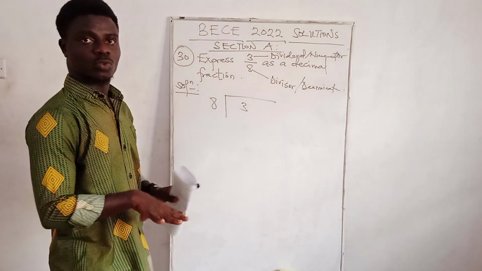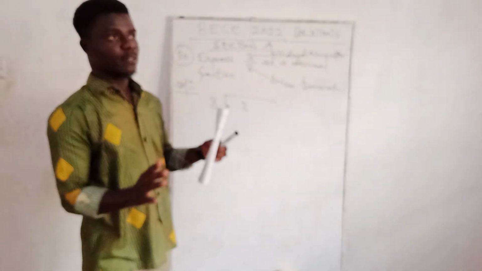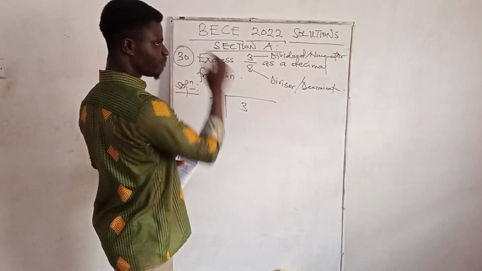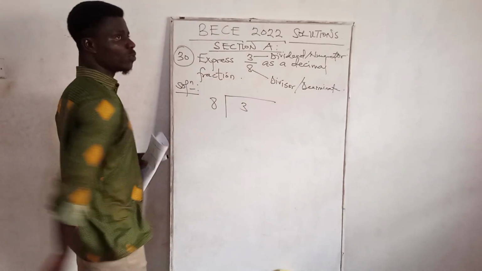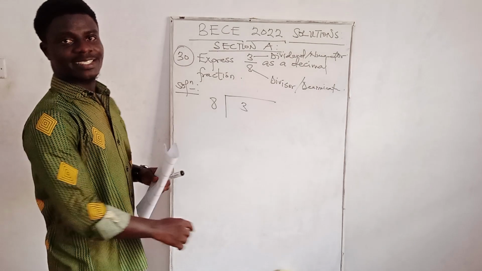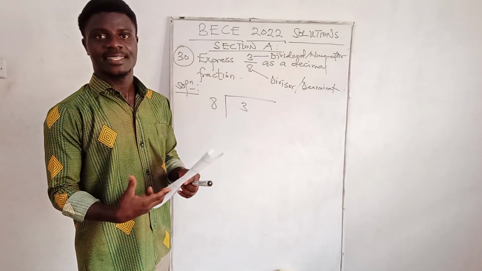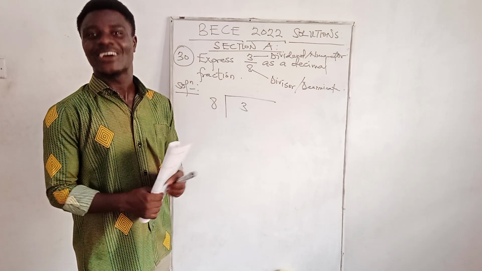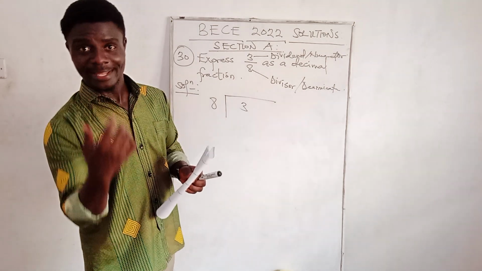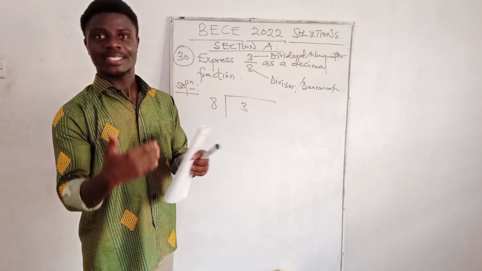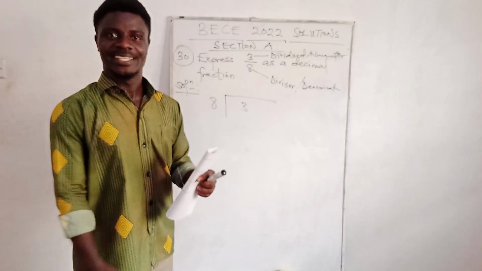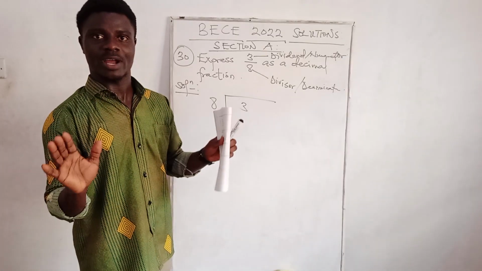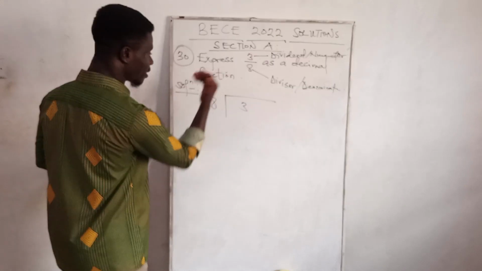In a practical sense, when you want to bring this into a real life situation, you can say that we have 3 mangoes, then 8 children are sharing that. 8 children are sharing 3 mangoes. How can you do that? But when you call a mathematician, they can help you divide them equally, so that nobody will cry, right? So you have this 8 outside, then 3 inside.